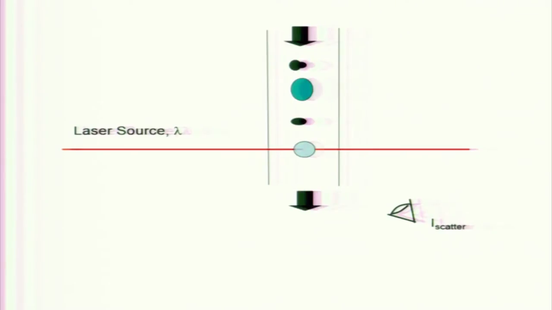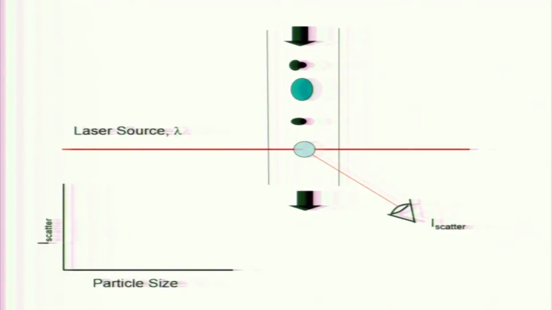These are particles which are coming through a laser. This is the detector over here. Every time a particle passes by this laser, it scatters light. Depending on the particle size, you'll have a certain intensity of the light scattered. So the size of the scatter will tell you the size of the particle. And every time a particle passes by, there'll be a beep, beep, beep, beep. The number of beeps is basically the number of particles. This instrument costs about 8 lakhs, 10 lakhs, depending on which one you want to buy.